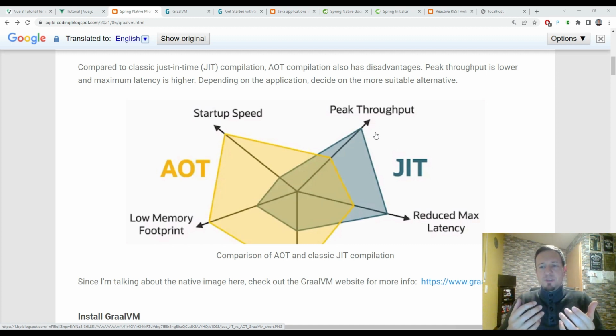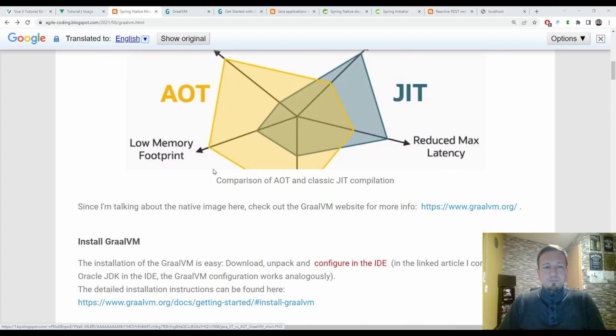So those are the differences, and it depends on your use case which one is the better JVM and JDK for you. But if you develop microservices for the cloud and you want to scale them rapidly because you have spontaneous growing load peaks, then the ahead of time compilation and the native image have a great advantage.